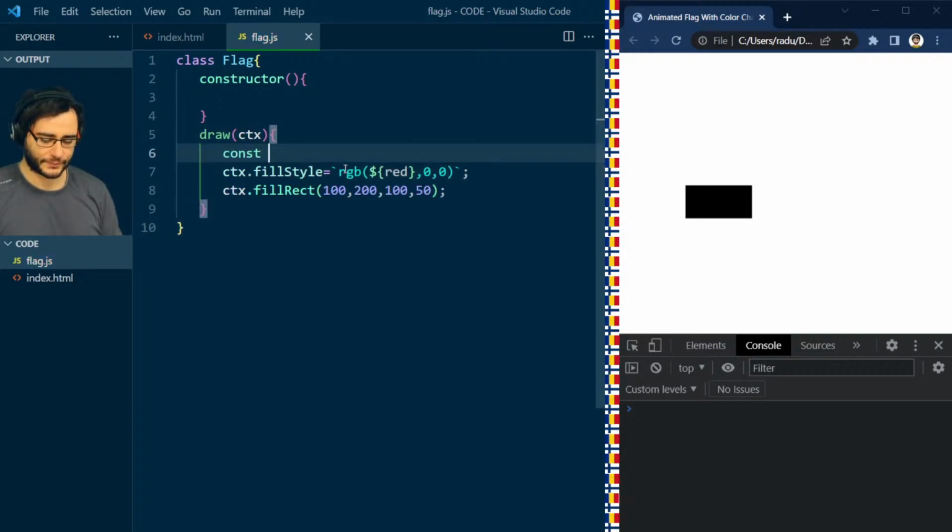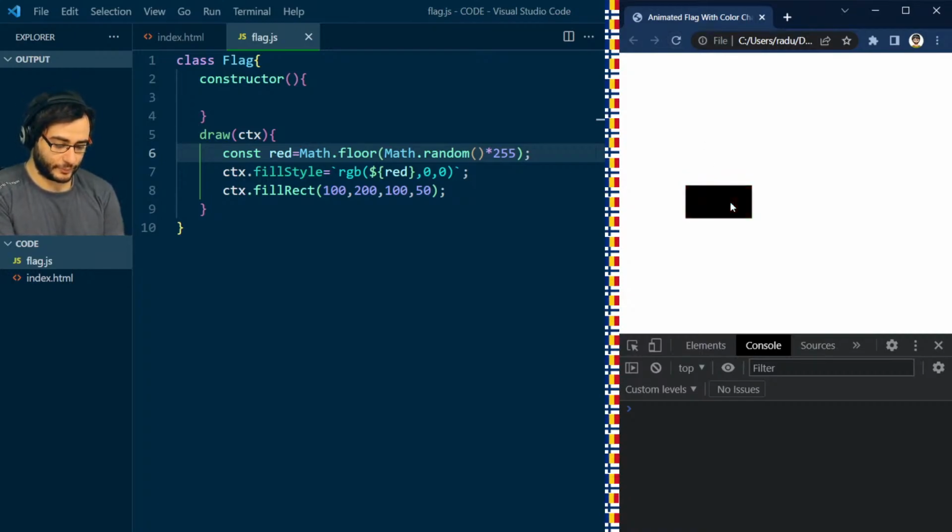Now let's define this red to be a random value between the random gives us between 0 and 1, but if we multiply by 255, this gives us between 0 and 255. And here, let's convert this so we don't get the floating point number. And now when we refresh, we see this rectangle pulsating with the different shades of red there.